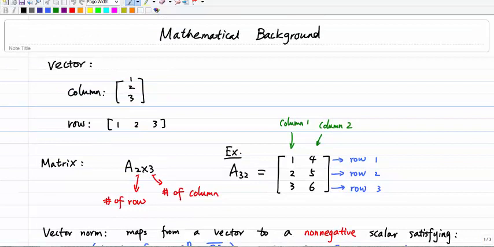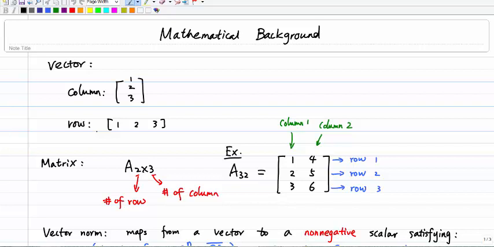Okay, so first of all, what is a vector? A vector we can consider as a stack of numbers written in a column or a row. If it's written in a column, I put two brackets and put numbers inside: 1, 2, 3. So this will be a column vector, and for a row, I just write 1, 2, 3 as a row. So it's a row vector. A vector is just a set of numbers put together as a row or a column.